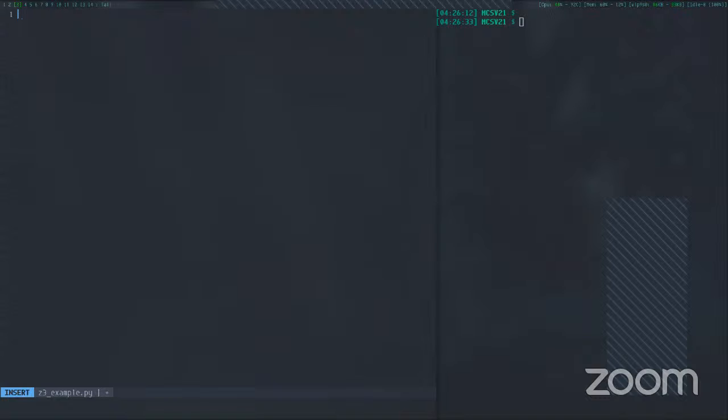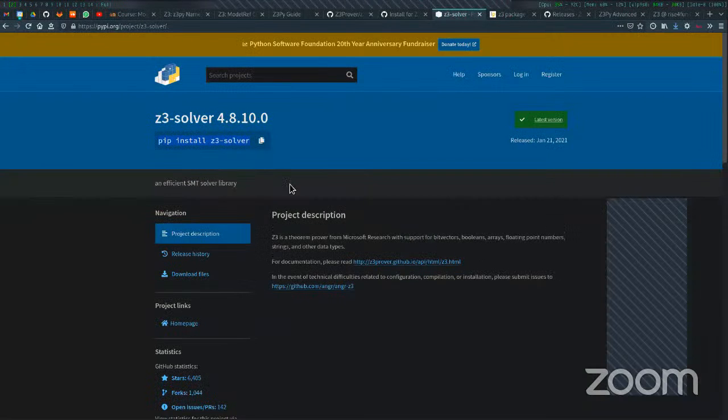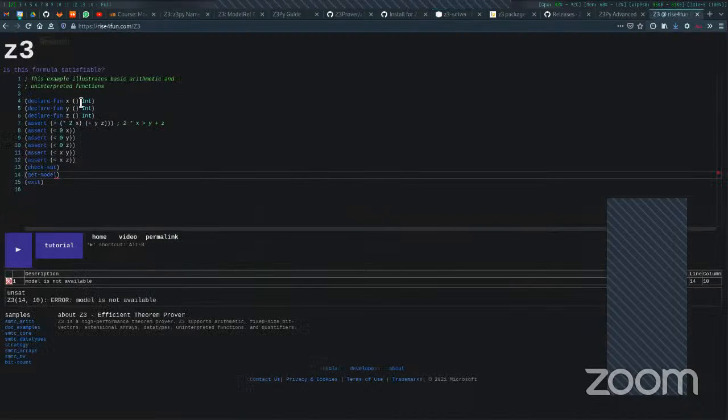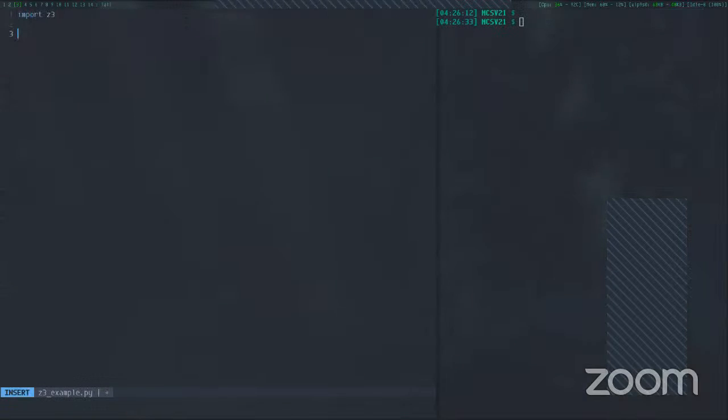The first thing you want to do is import z3. Now let's go over this particular example. We want to define x, y, and z first. Inside z3, there are various functions that allow you to create these variables.